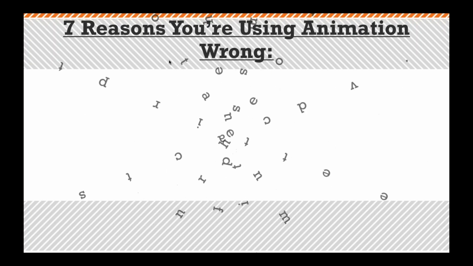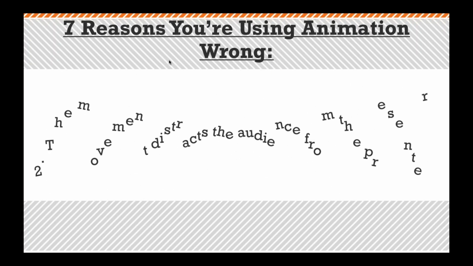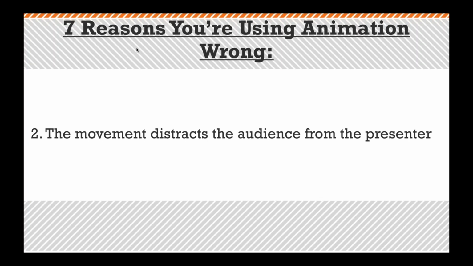Now, a lot of times I could say anything I want right now. Most of you wouldn't hear me because you're paying attention to the swirling text on the screen. But any animation or movement distracts the audience from the presenter themselves. And I've actually done that in class on campus before. I hit the animation for number 2 and words start swirling, and I said something ridiculous. And then when it was done, I was like, how many of you heard what I just said? And only like the 2 or 3 people who were sitting directly in front of me raised their hands, because everybody else was paying attention to the swirling text on the slide.